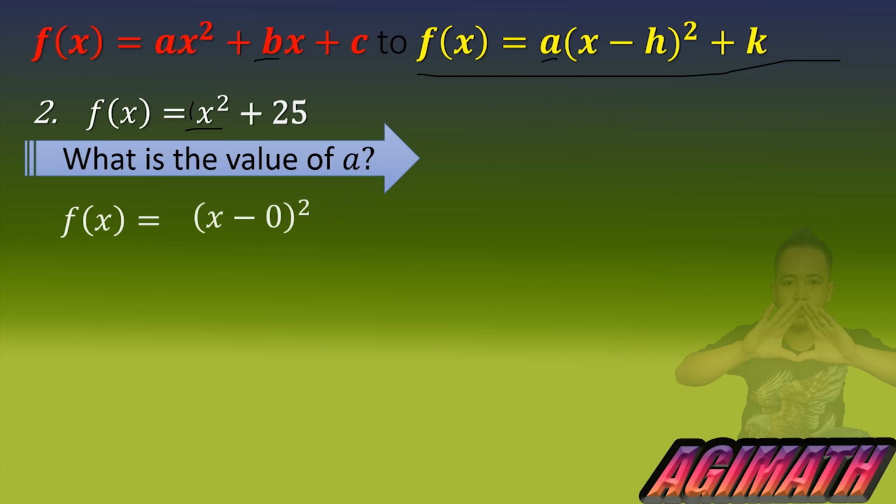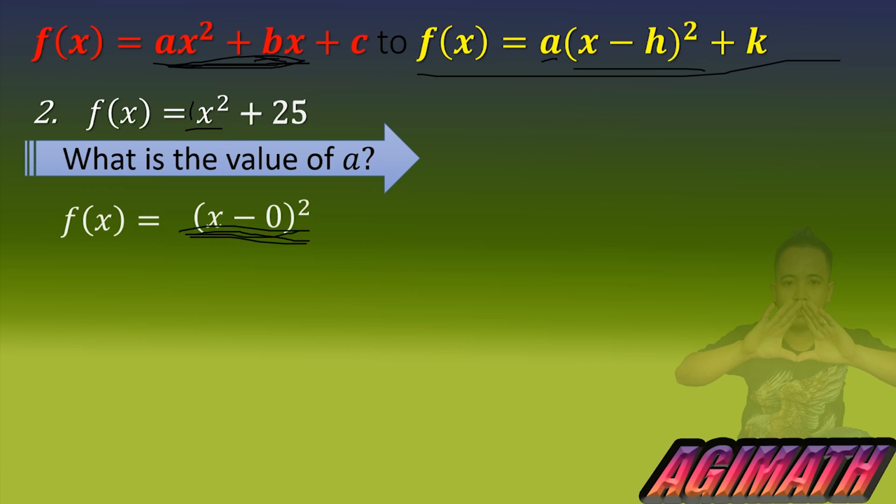Again, in this case, x minus h squared has something to do with these two terms. So you keep in mind that every time the value of b is equal to 0, you go directly with this one, x minus 0 squared. The explanation was given in the previous example. Again, keep in mind, every time the value of b is equal to 0, in this part you are just going to do this method, x minus 0 squared.